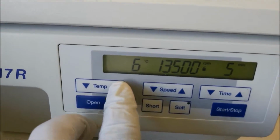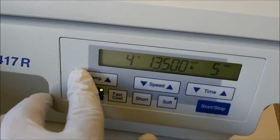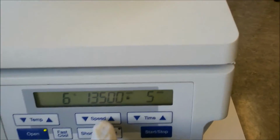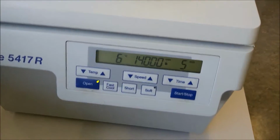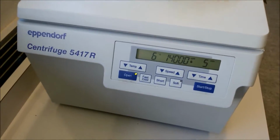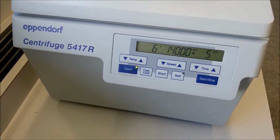You can set it 5, 6, 7, 8, 9. You can also go down to set it 0 degrees or whatever you prefer, -1, or you can set any temperature. And this centrifuge you can take to 14,000 RPM speed. That's quite a lot, and you can use any time. So these are called tabletop centrifuges, but with a temperature regulation.